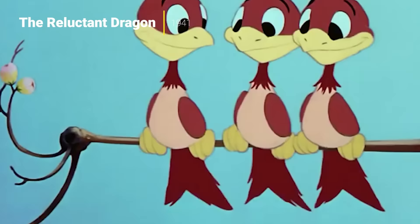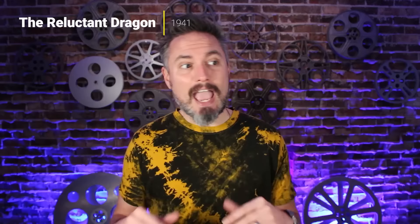1941 — we're talking pre-World War II — and this animated short looks fantastic. It's really fun to watch with the kids. You can even fast forward and only watch the Reluctant Dragon part, which is the tail end of the feature. But I do find all the making-of stuff really interesting leading up to it. And with that, let's get on to some real movies.